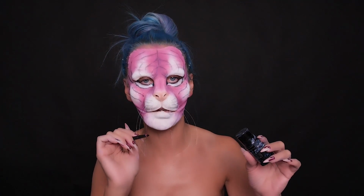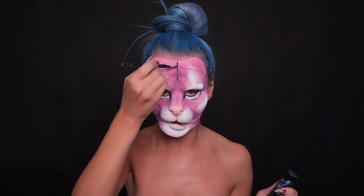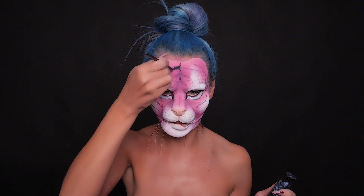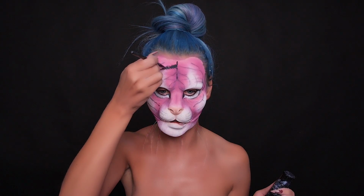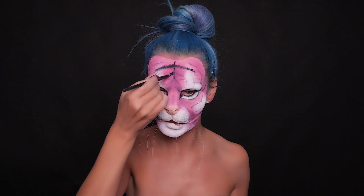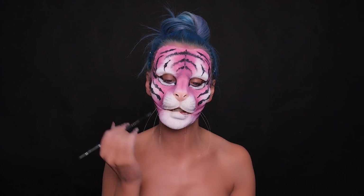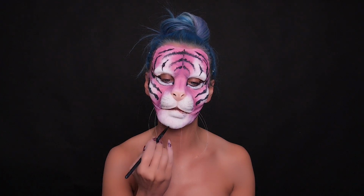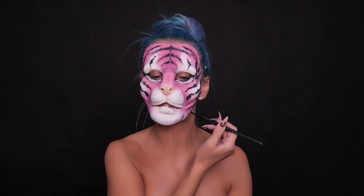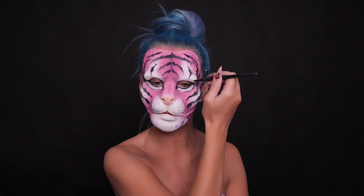Okay, I'm ready to apply with my greasy paint and everything is easy now because I already have a sketch. I will shake my hand. When you shake your hand, you already have a texture. Or you can just press and release. Press and release. And everything I left on my brush, I will add on my beard. Add some dots and just pull. Just press my brush and pull up.